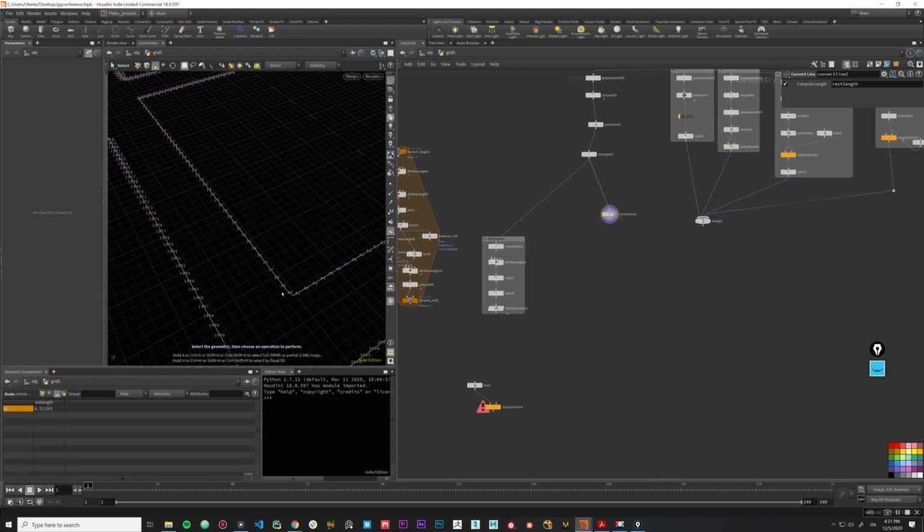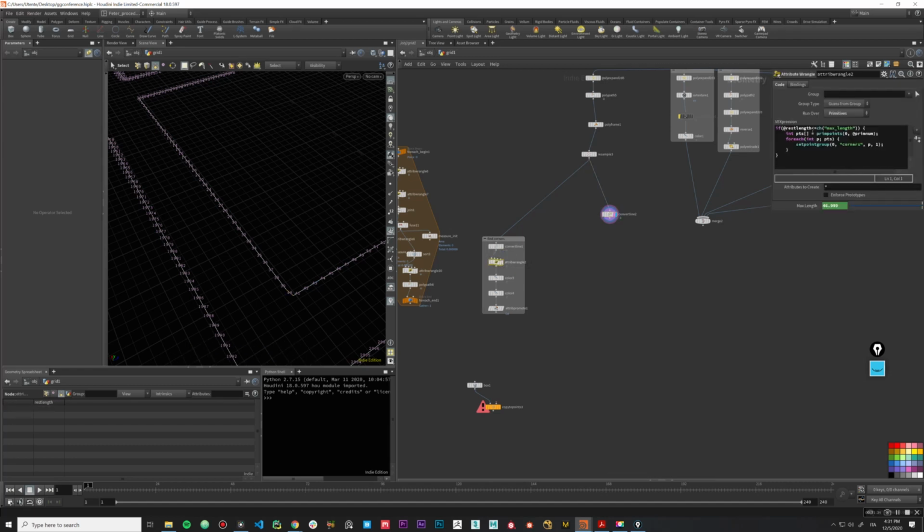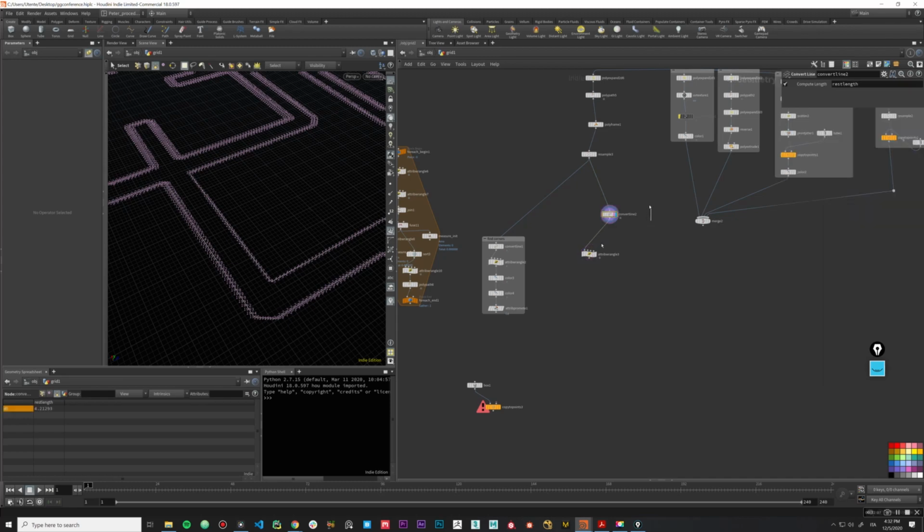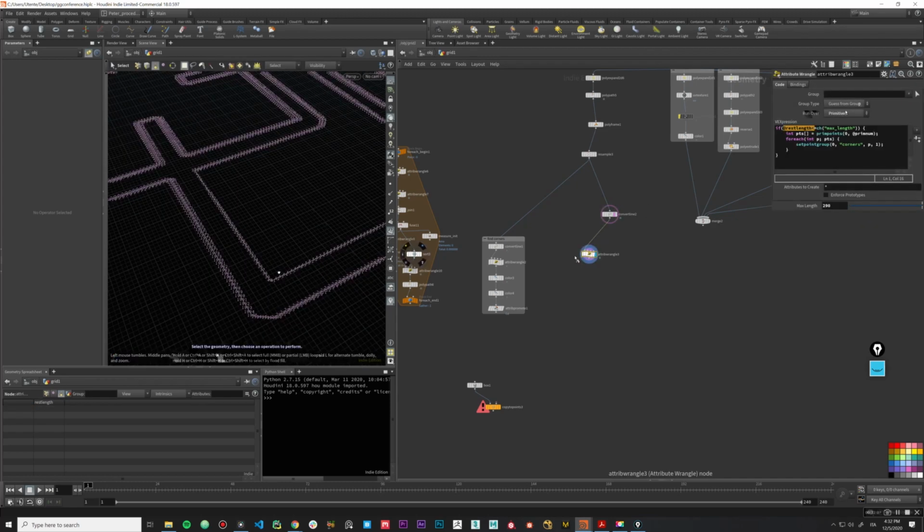As this happens on the corners, what we can do is use this attribute wrangle that I wrote. Thanks to the rest length, we try to find the max length that says a segment is too short, and this is actually just the length of the resample. Let me just copy this and kill this. Just keep it to 0. The more we grow this, we start losing primitives.